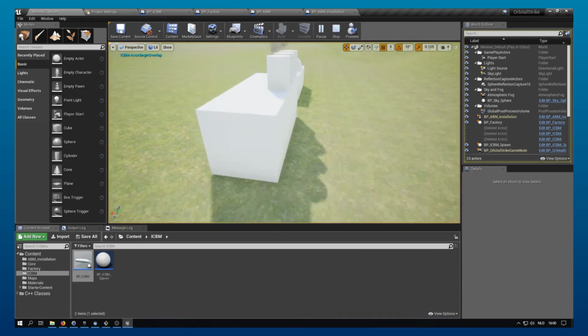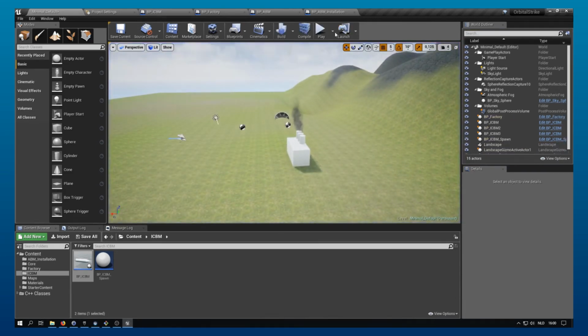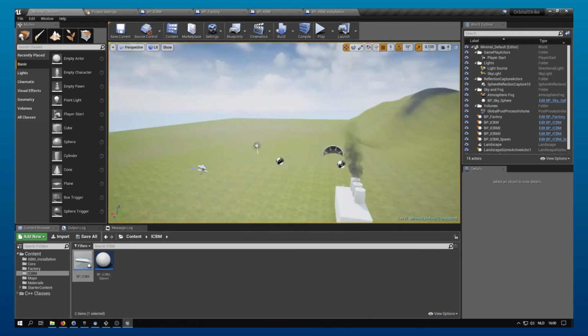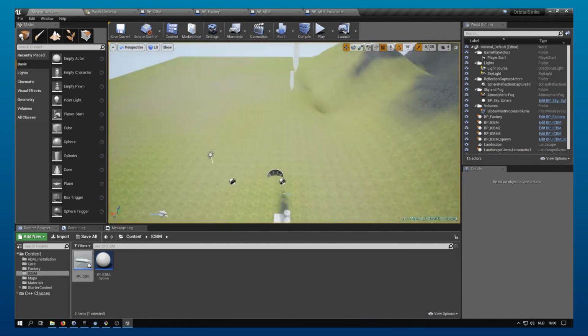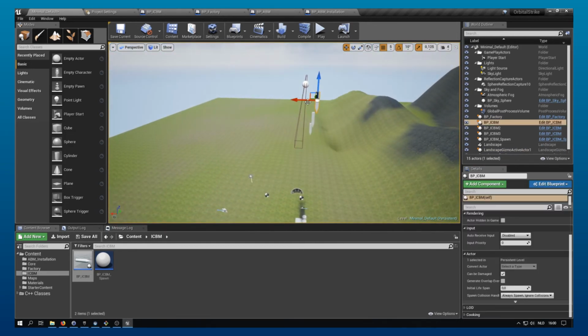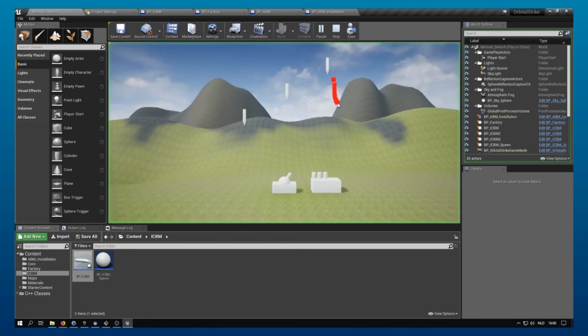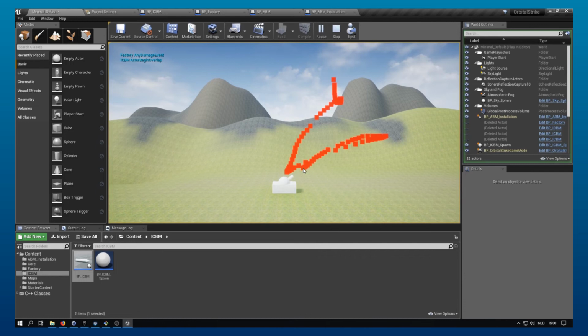It's just hitting behind the factory, so that's why the factory is not getting damaged. It's unfortunate. Let's see. Just place them on the line with the spawn. Should be good. Play again. Yes, now it's all working.